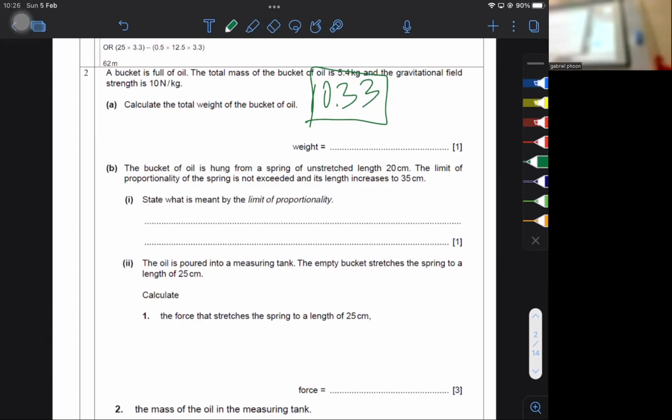Hey, everyone that is stuck on this question, guys, let me tell you how you're supposed to attempt it. Everyone pay attention here. You're actually supposed to find the spring constant using this weight, which is the force, and this extension, which is from 20 to 35. With this spring constant here, you're supposed to multiply the new extension, and then you should be able to find the force, guys. Please attempt it right now.